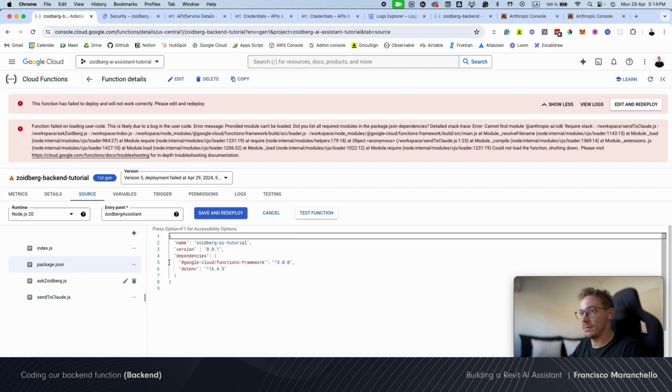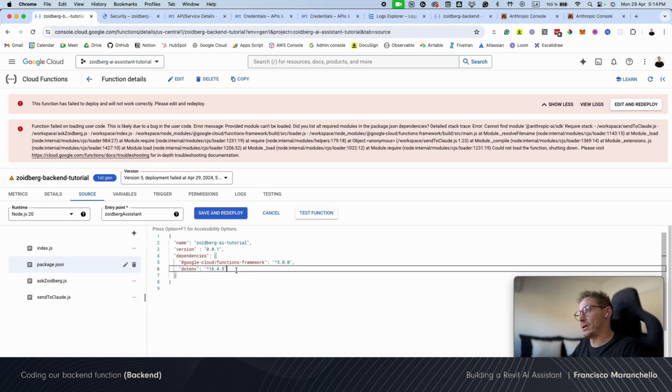So this file, you probably know, it includes all the dependencies our code needs to run, and this is checked by Google Cloud Platform when installing the project and building the environment for a cloud function.